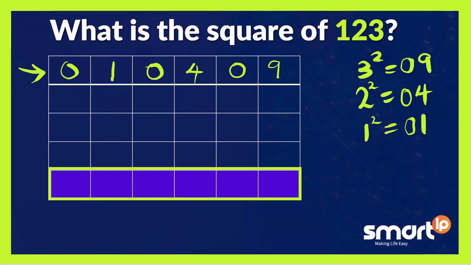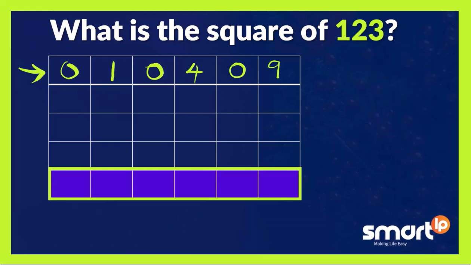So we're going to start from the second row now. This is the next step. Take the second and the last digit, that is the 2 and the 3. You're going to multiply both numbers by 2. So you have 2 times the second digit times the last digit. That's 2 times 2, that's 4. 4 times 3, that is 12. So we're going to write this 12 in the second row.